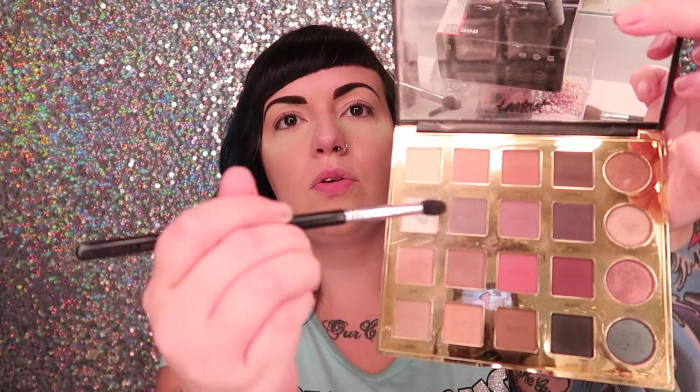Next, this is my Sigma Small Tapered Blending Brush E45, just a little smaller. And I could go really a couple different directions here. I usually will stick to these shades when I'm trying to go light. I am going to use the shade Profesh today, which is this one right here. I'm just gonna go in on my crease. It might look a little dark, but we're gonna buff it out.